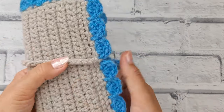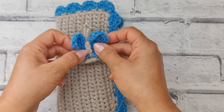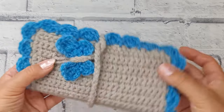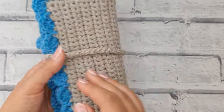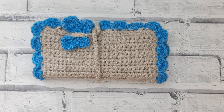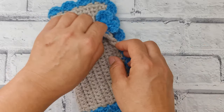All you have to do is wrap it round and then tuck the butterfly, the attachment butterfly, so it gives you that security, and they're held in place. So let's get started. I'm going to show you what I used for this project.